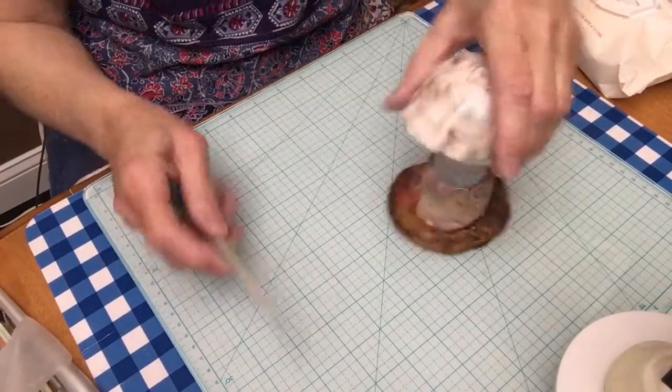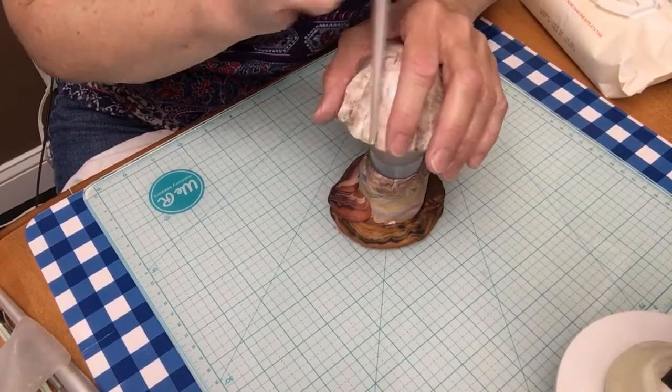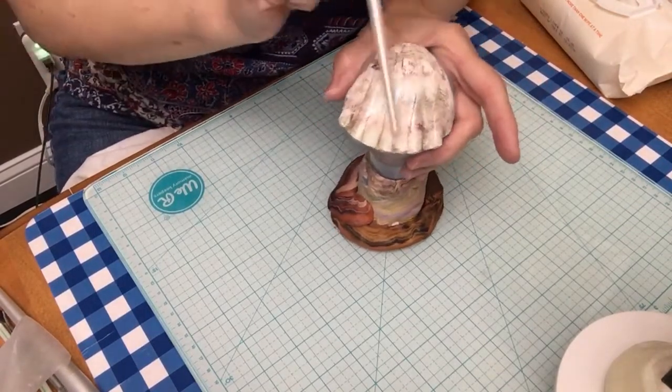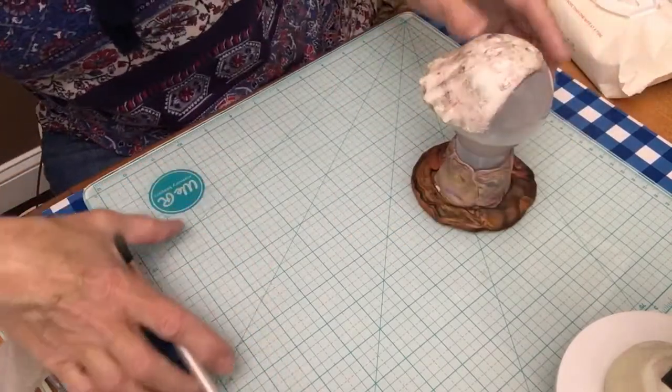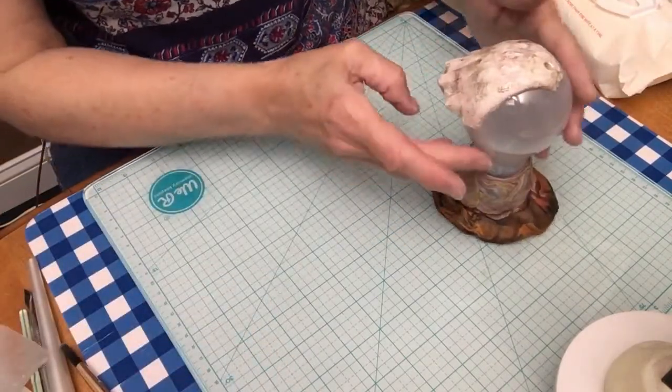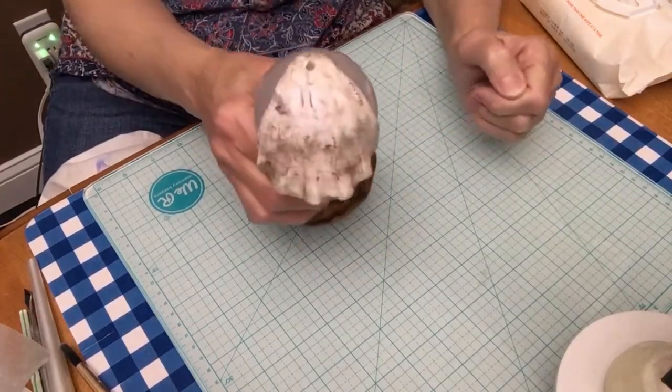Okay. Just checking the sides a little bit more here and seeing if I want this a little bit flatter. If I want it a little bit flatter, then I'm just going to bring this in like that, push it down a little bit toward the light bulb. Okay. All right. And that is my shell.